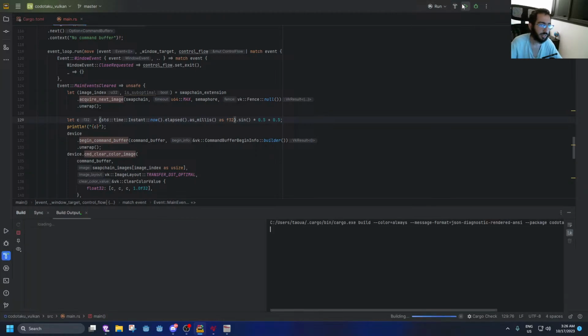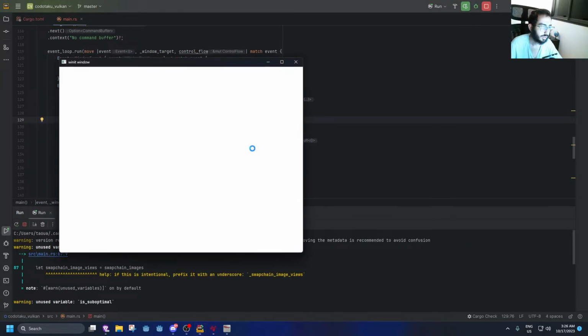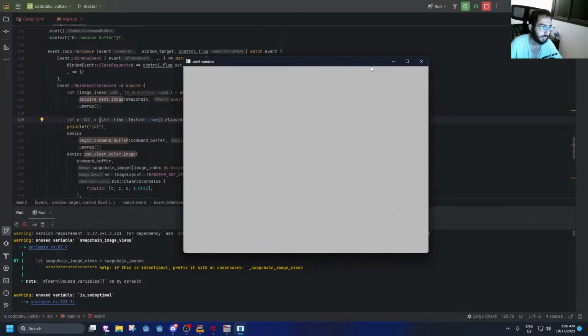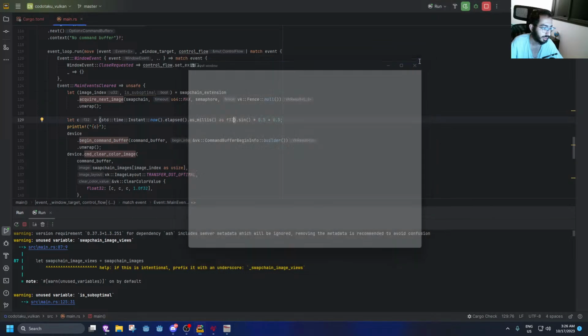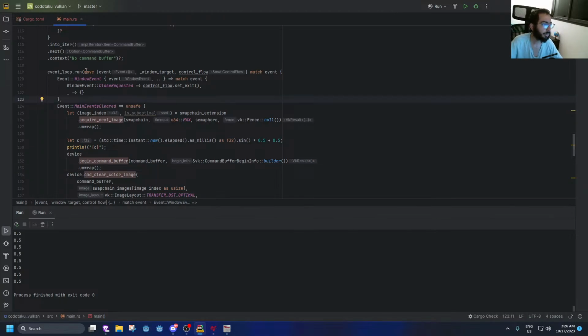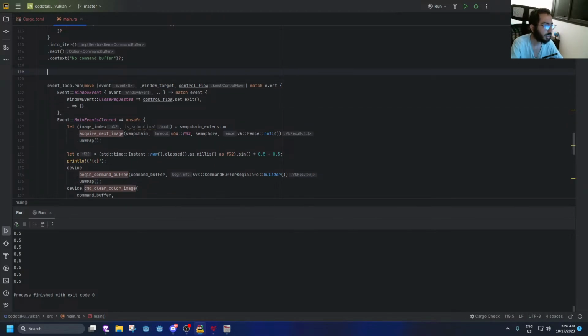As F32 maybe? Yeah, why is it not printing anything now? Oh, there you go. It's actually just printing 0.5. Crazy. I think maybe I know what's happening here.